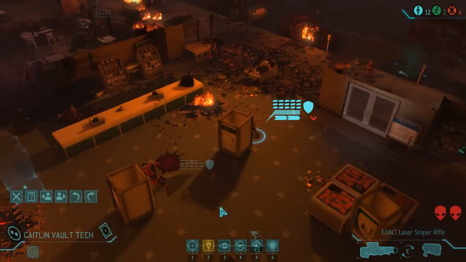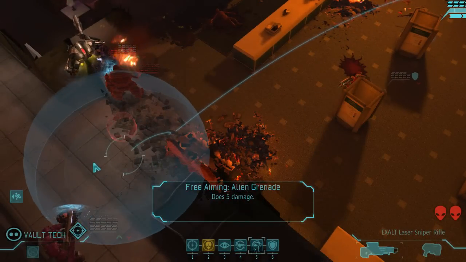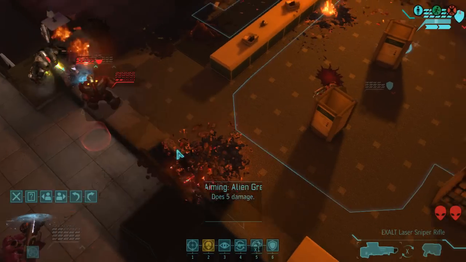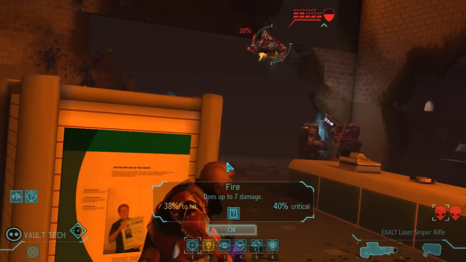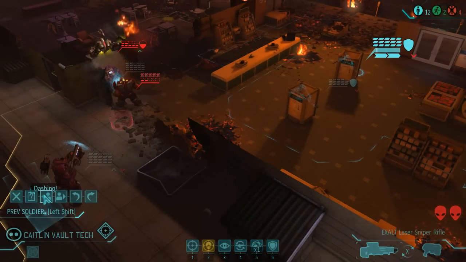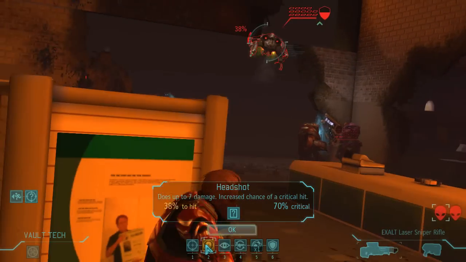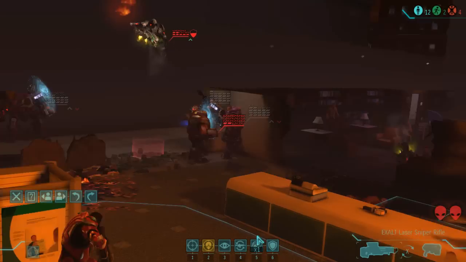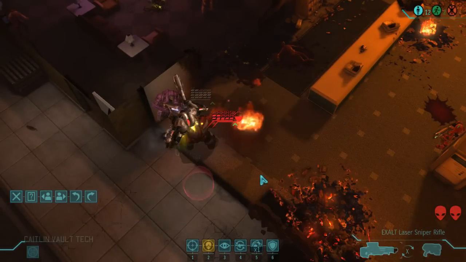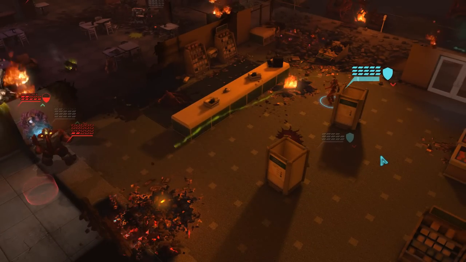And then I figure, you know what, I've got to have the shot here. Or I can just toss another grenade. And I end up giving up on trying to do anything significant and just blow him up. I think I do. I'm sure I do. Maybe I don't. Catch. And there goes a Muton Berserker.